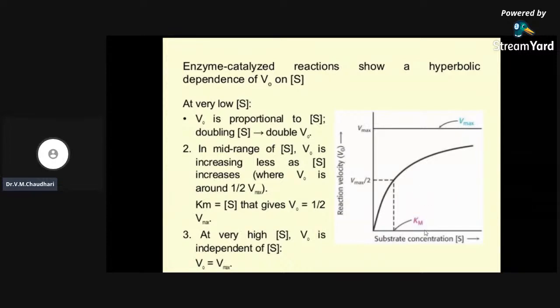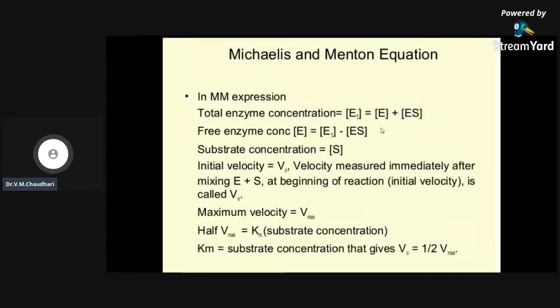Now doubling the substrate concentration, तुम्ही सबस्ट्रेट कॉन्सन्ट्रेशन वाढवलं, if you increase the substrate concentration, rate also doubles, but after a certain limit of substrate concentration the rate cannot increase further and the Vmax is obtained, that is the maximum rate at which substrate is converted to product. Beyond that limit of substrate concentration there is no increase in the reaction velocity or reaction rate, that is called the maximum velocity.